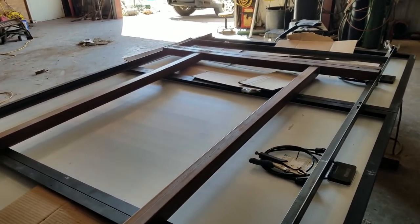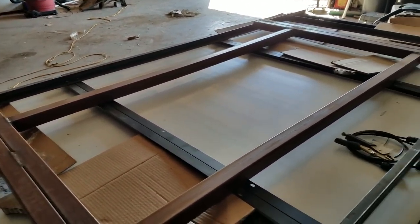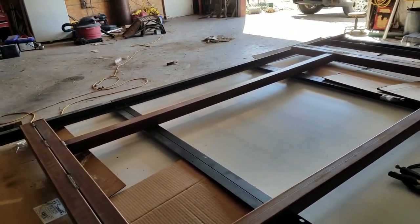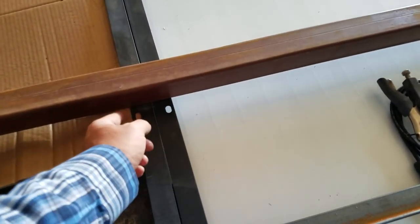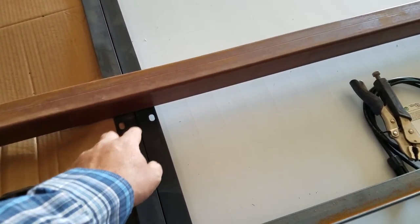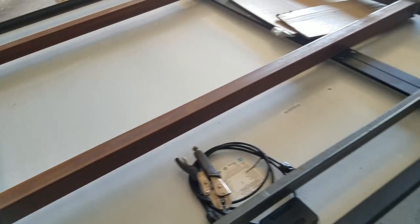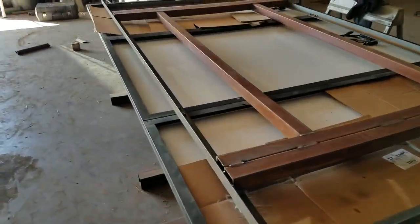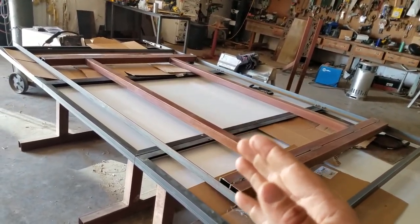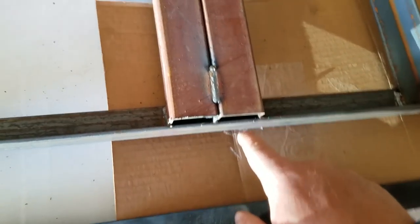It works and it's pretty cheap to build them. Just use locking nuts to secure them down and they work quite well. We'll probably put these on a 36-degree angle — anywhere between 33 and 36 degrees, facing directly south. And that's pretty much all there is to them. I'm going to cut four more pieces of angle iron so I can bolt this here and stiffen it just a little bit more, because with these solar panels, if they start getting loose, the wind will just rip them off.